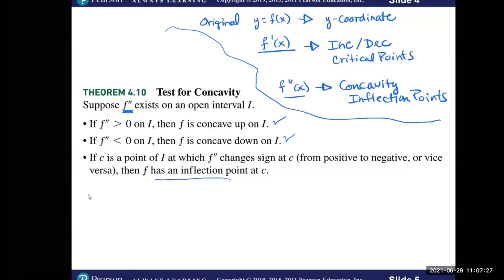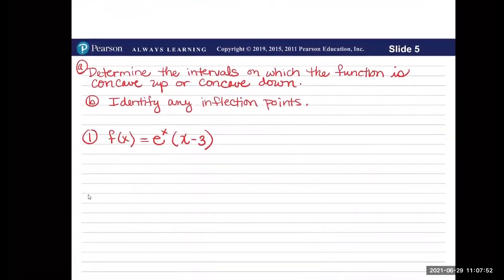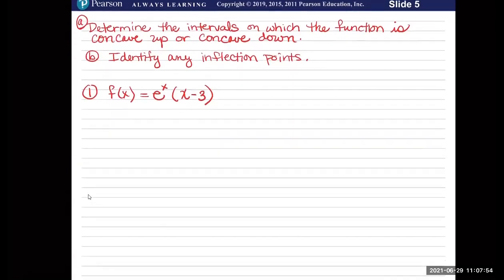It's kind of easier to keep straight. Of course, the second derivative tells you about concavity when we're really focusing on that. But when you start working a problem and you have all those functions written down, lots of times it's easy to get confused and start plugging things into the wrong function. So try to stay really organized and label them so you can tell yourself what you need to find from those functions. Okay, so here's an example.